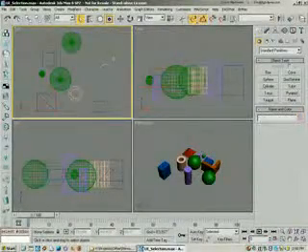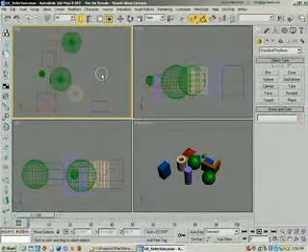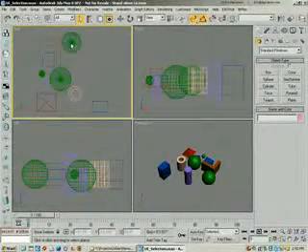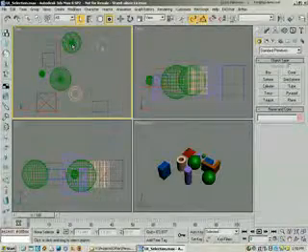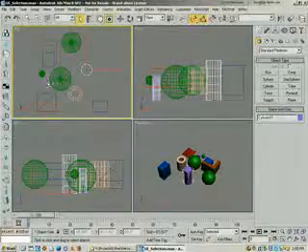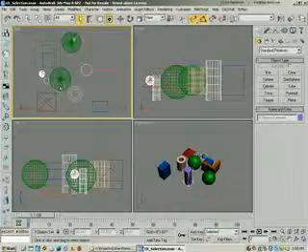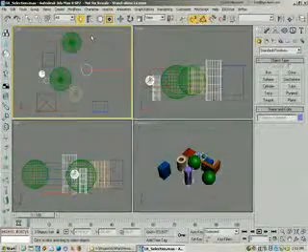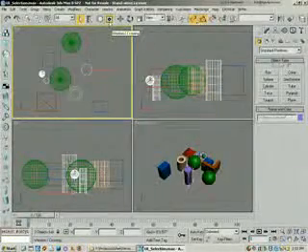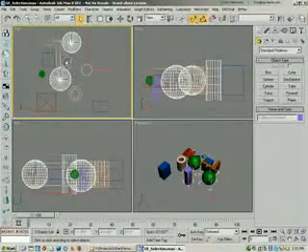As I click and drag the mouse around, that circle is basically our marquee. Currently it will only select anything that's completely inside of it, because our method is set to window. So you can see there are few objects that I can actually select here. But I will never be able to select these spheres with this method. So a more common way of using this is to switch this back to crossing. Now we'll select anything that comes in contact with it.